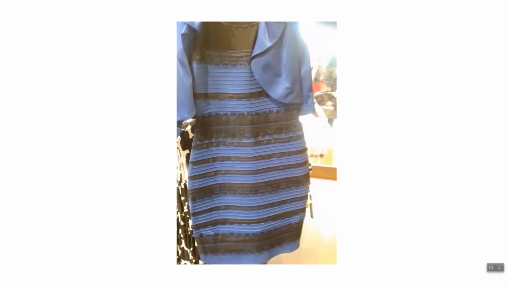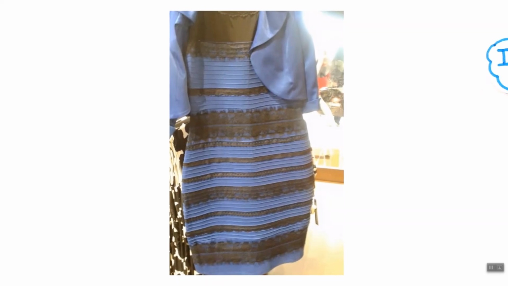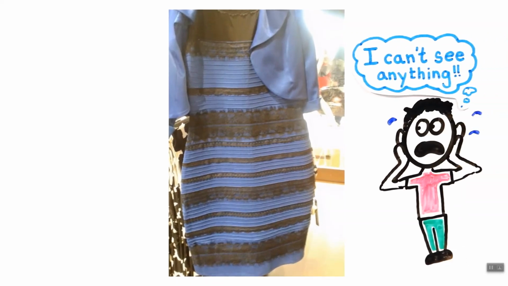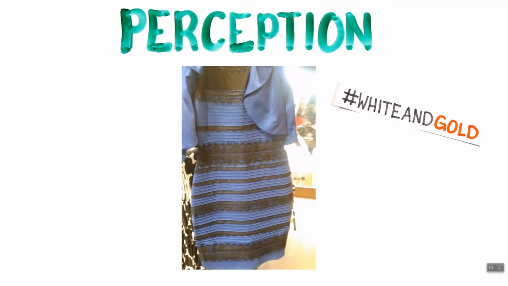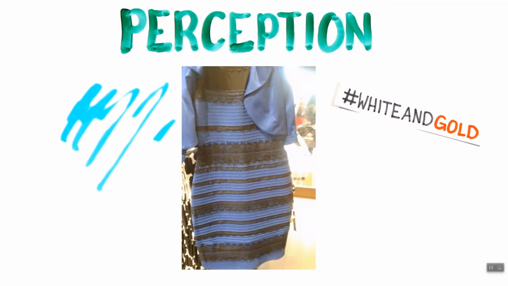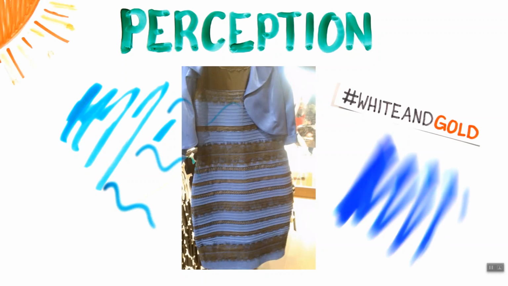Back to the dress, and we have a similar situation, except here the context is very arbitrary. We're so close up to the dress that we don't really know its surroundings, and the brain has to make assumptions. People who picture the dress as white have brains which may be interpreting the dress in a blue lit room, for example, as in it's near a window with a bright blue sky. It makes perfect sense then that the white dress would be tinted blue and that the gold color wouldn't really change.